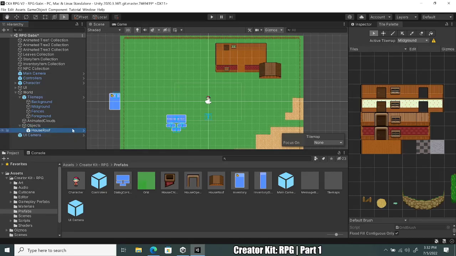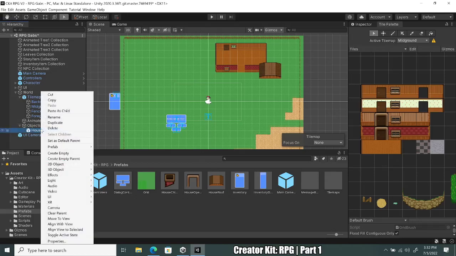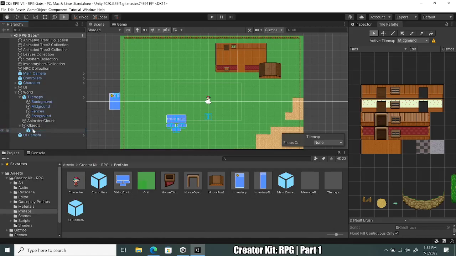It says press F over scene view. I'm pressing F, as you see, and it's not working.